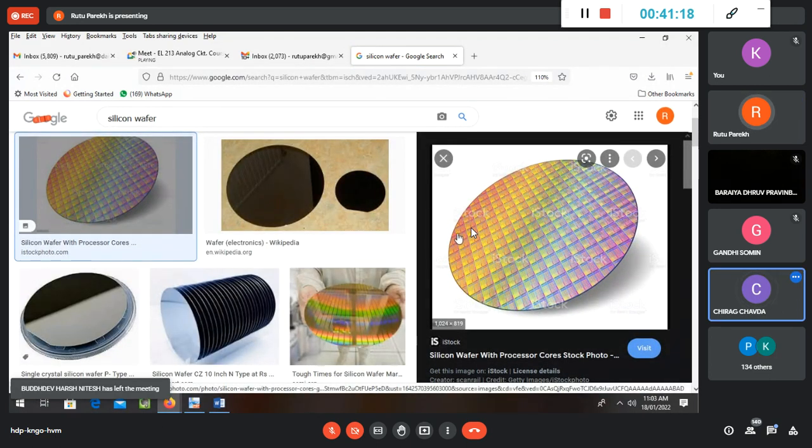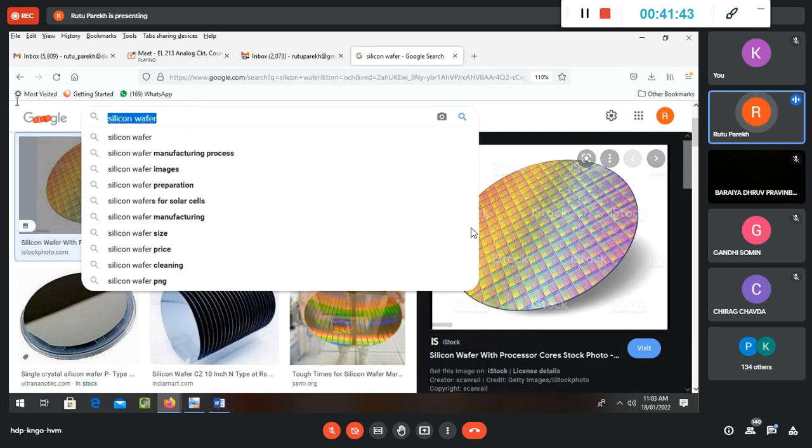Yes, ma'am. This one square you see now is your one chip, one processor. It is cut. This is all cut. And that one chip that comes out is your processor or a microcontroller or a memory or any other ASIC, as we say. Even this one will have millions of such MOSFETs, which are in just the micrometer range. Now let me explain how much a micrometer is, just to get an idea.